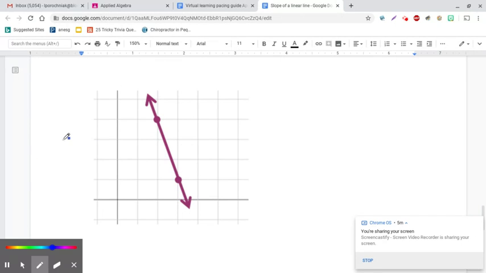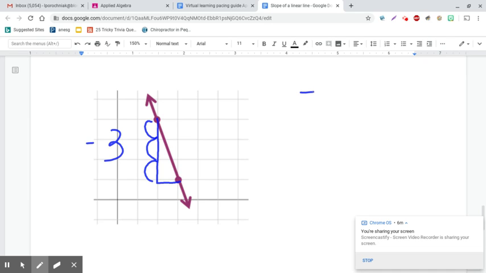Again, we're going to look at it like a book. What point do we hit first? This point. How do we get from here to here? We have to go down and then over. This one we're going down. So let's count how many boxes down. 1, 2, 3. Since it is down, it's going to be a -3. So -3 is our rise. Now we're going to do our run. How many over? 1.